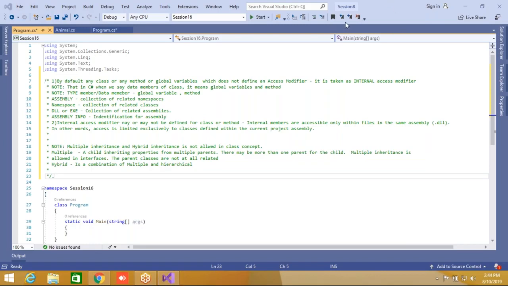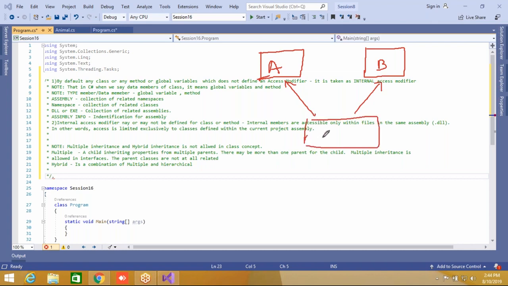And what is hybrid? It's a combination of multiple and hierarchical. So you have two classes, class A and class B, which are not related. The properties of class A and class B will be inherited by a single child, let's say C. Now hierarchical means what? C can have multiple children.